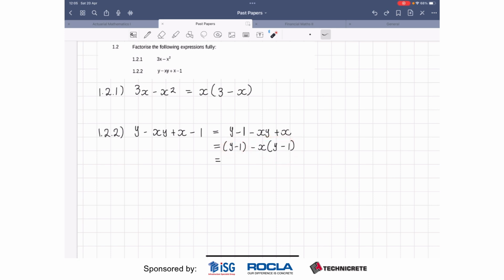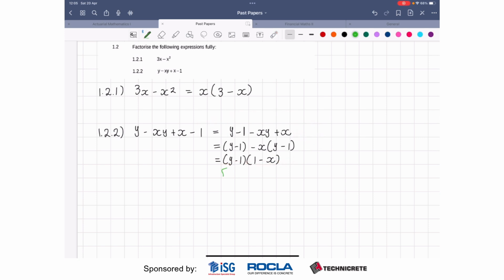So when I take out y minus 1 from the first term, I'm just left with 1. And when I take it out of the second term, I'm left with negative x. So the 1 and the negative x is going to make up its own bracket. So I'll have this, and that's being multiplied by this. And if you want to double check your answer, you can just use FOIL and multiply these two brackets together and see if you get back to either this expression or this expression. Remember, they were the same, we just rearranged them.